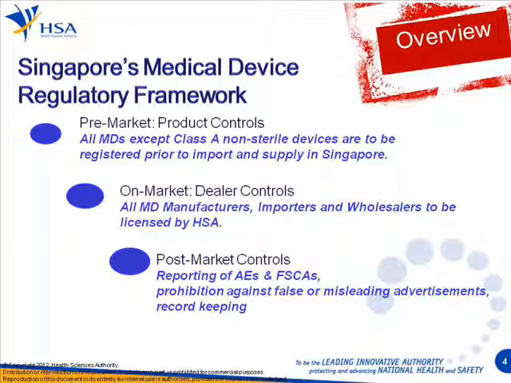For the Singapore Device Regulation Framework, we basically have three prongs of controls. Okay? At the pre-market level, we have the product controls, where all medical devices, except for Class A non-sterile medical devices, are to be registered prior to import and supply in Singapore. Okay, for dealers, all medical device importers, wholesalers, and manufacturers, you have to be licensed by HSA.